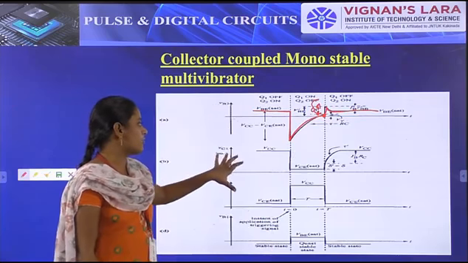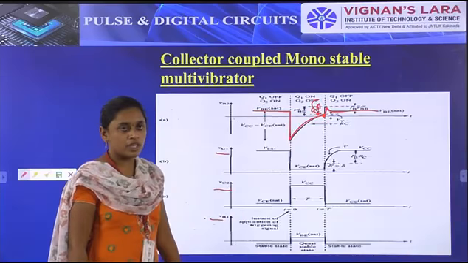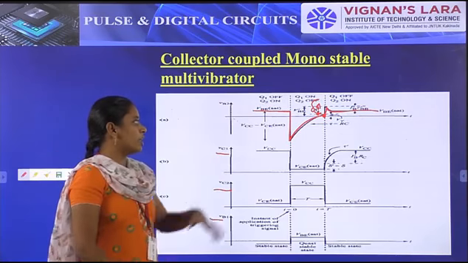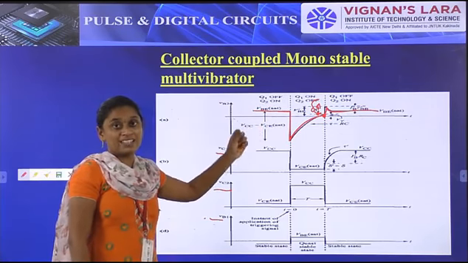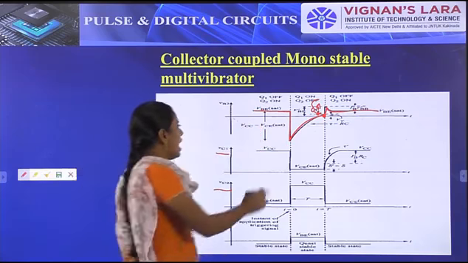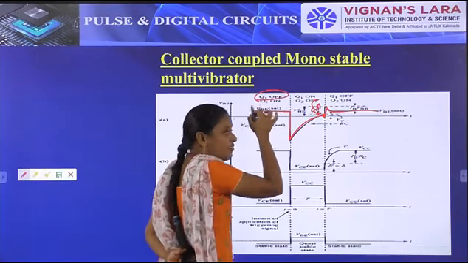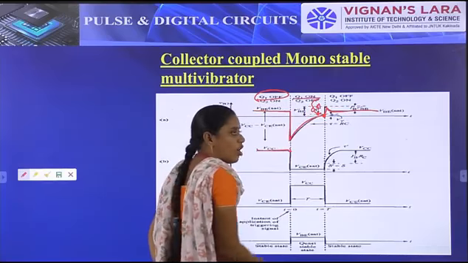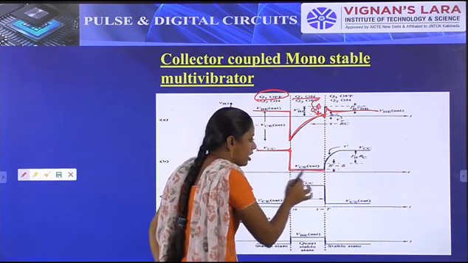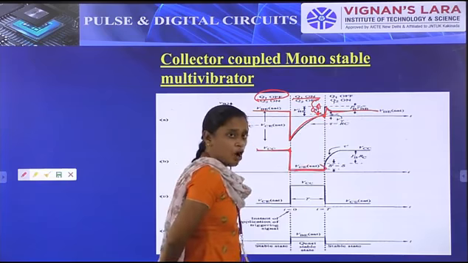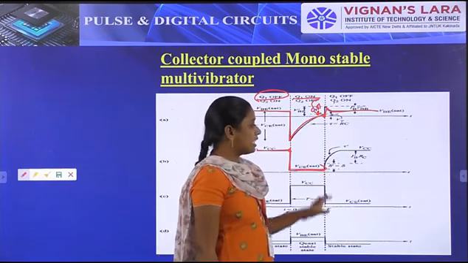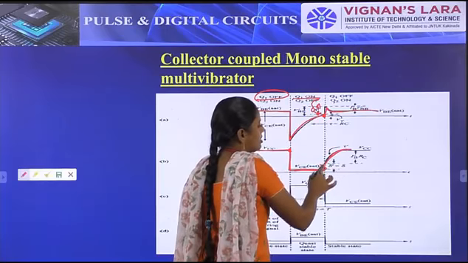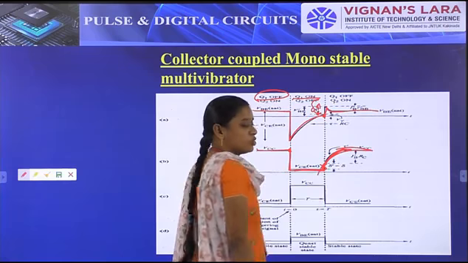In this time we have to measure VC1 as well as VC2 and VB1 also. When the capacitor is connected, in this time it gives a slope type of signal. One terminal of the capacitor is connected to the VB, another terminal is connected at the VC. When transistor Q1 is in off condition, what is VC1? That is VCC. When transistor Q1 goes to on condition, it goes to VCE saturation. And when it moves again to Q1 off and Q2 on, in this time the capacitor starts discharging. That's why this slope increases in this manner. This is due to the capacitor.